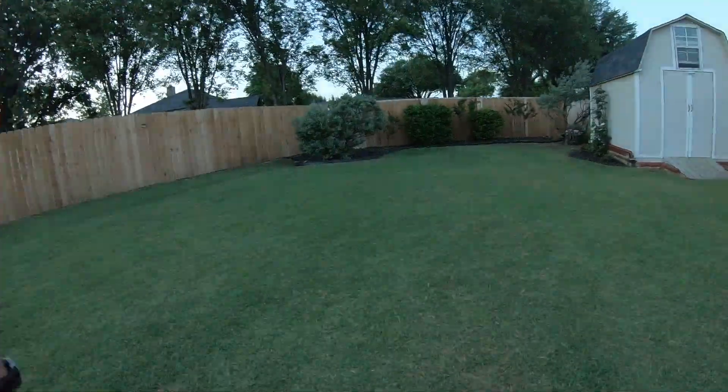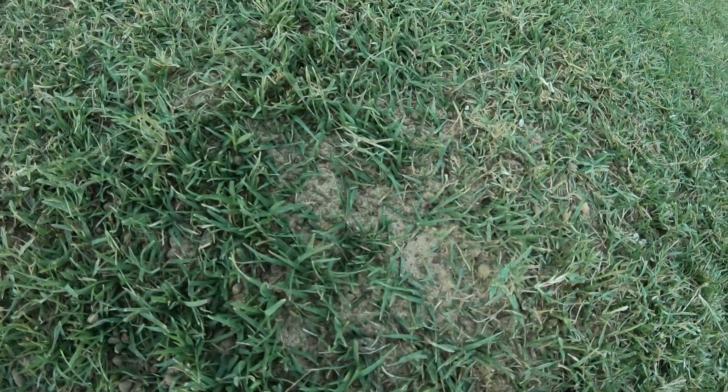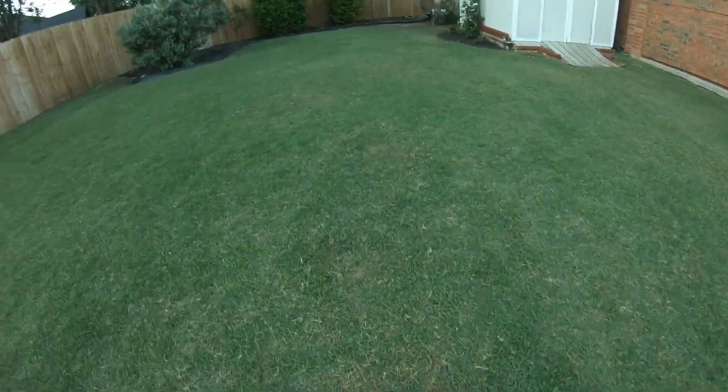To wrap this up — the lawn's looking pretty good. Just did a little bit more leveling and added a little bit more sand, trying to get that Bermuda to be a little more level. It's hard to mow with a rotary when you're mowing at an inch. That's probably what I'll be working on for the next two weeks while this grass is pretty much growing and starting to go into its peak season. We'll try to get it as level as we can.